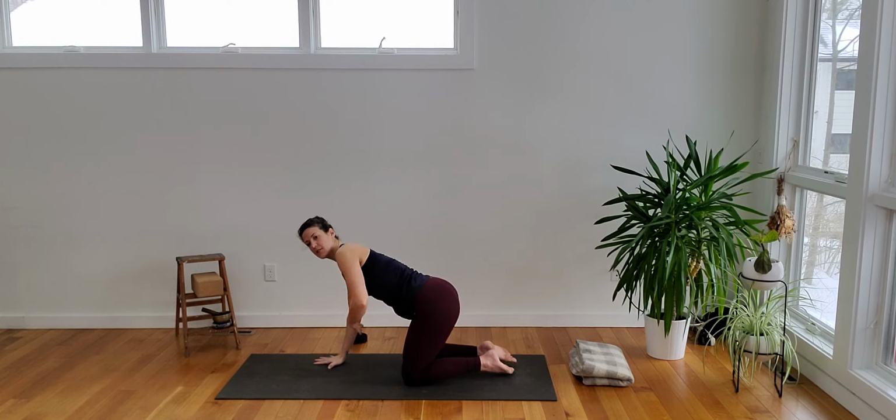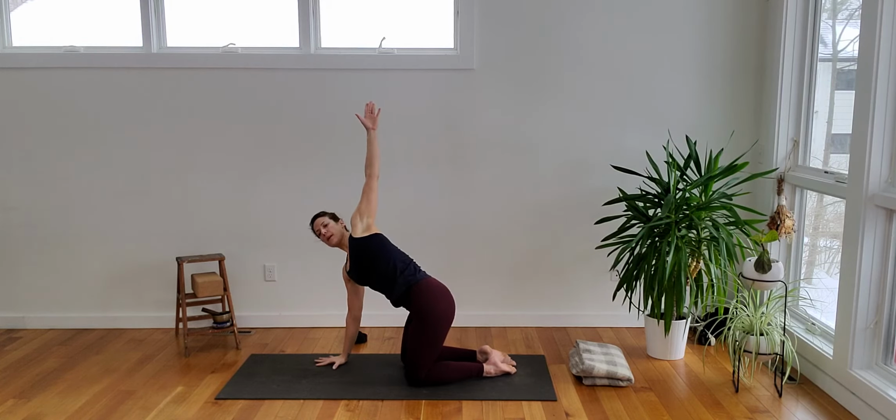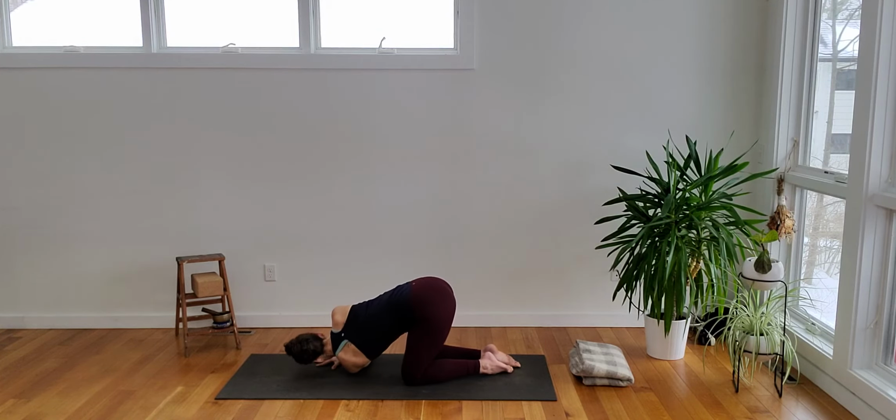Other side, raise your right arm up with a little momentum. Exhale, sweep it under you so the shoulder and the right side of your head come to the ground. Move your left hand over and push the floor with it to lean back, creating that twist that goes into the upper back and spread the shoulder blade away from your spine. And breathe into that space in the upper back.